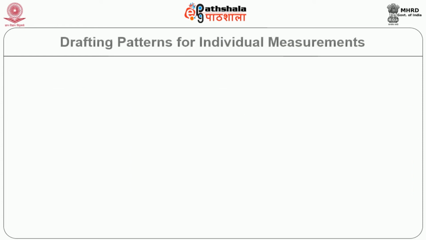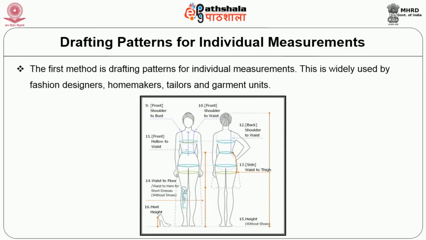Next, we will see the methods of drafting or flat pattern technique. These are divided into two groups. The first one is patterns drafted for individual measurements, and the second one is commercial patterns. The first method is drafting patterns for individual measurements. This is widely used by fashion designers, homemakers, tailors, and garment units.